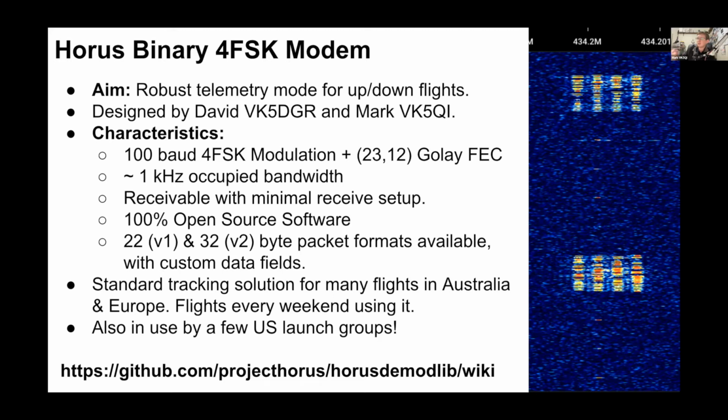And you can receive it with very, very minimal receivers. You don't need much to receive this telemetry. It's that robust. It's 100% open source from end to end. There are a number of different packet formats available, some of which you can plug your own custom data into to send your own telemetry down. And it has become the standard tracking system for pretty much all flights in Australia and many, many flights in Europe, and also quite a few US launch groups. So it sounds like this.